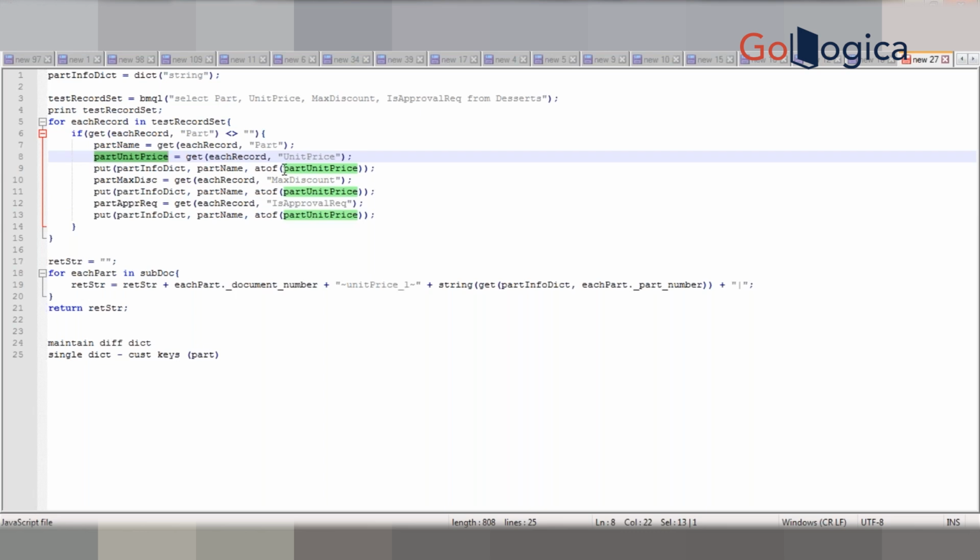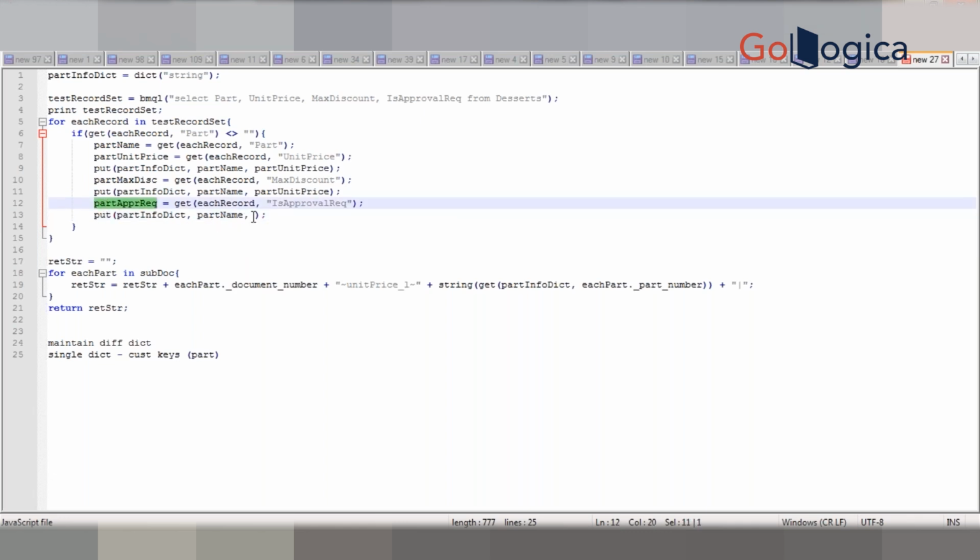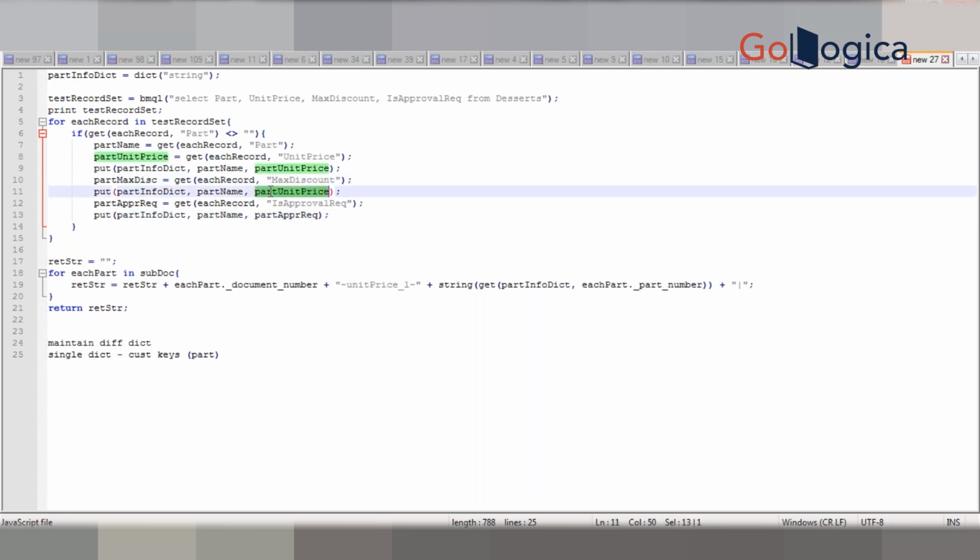Earlier it's a float dictionary. So now we won't do that. So now we have modified the information. So let's print it.